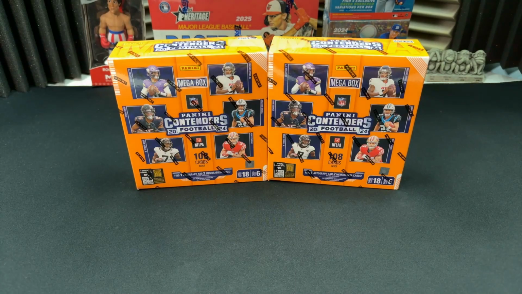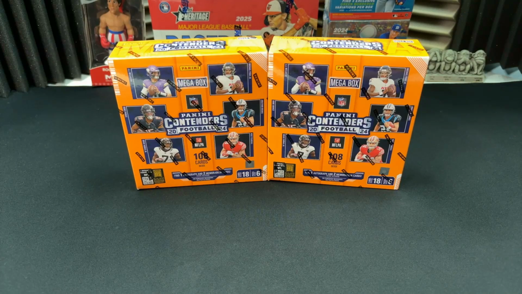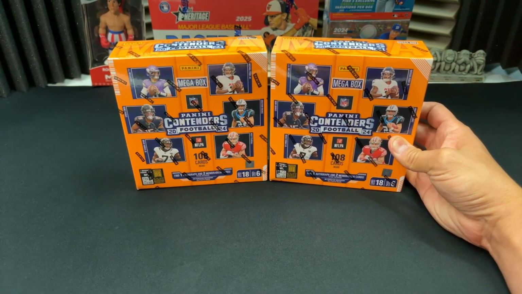Target also has their own version. I believe they have different colored parallels in there. This is just like Absolute, where it's paper stock. The parallels or the inserts are just the same exact card as the base card, but it has a slightly different color foil on it. It may have blue, red. I believe these ones have the teal parallels. Yep, these are the teal parallels in there.